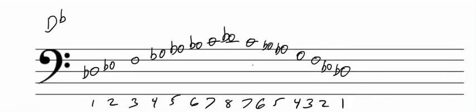As we play our ascending or going up scale, the third note of a D flat major scale is F, so we'll drop it to F flat. That's all we do going up. Coming down, the seventh note is C, so we're going to drop that to C flat. The sixth note is B flat, so we're going to add another flat to that and make it B double flat. And the third note coming down of the scale is F, so we'll change that to F flat. This is a D flat melodic minor scale.